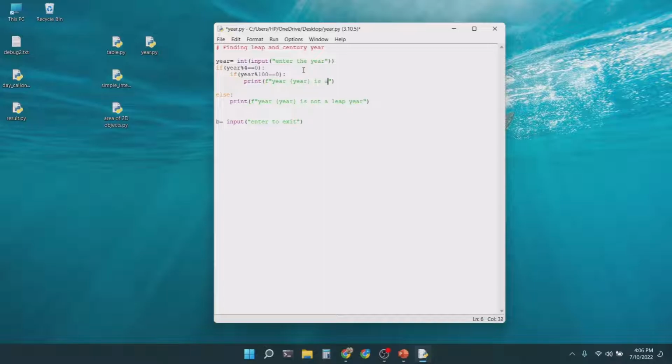Is a century year. Or if it's not divisible by 100, then we can't do anything except writing print, not a century year. Okay, I'm not going to write again and again. My hands are just paining.